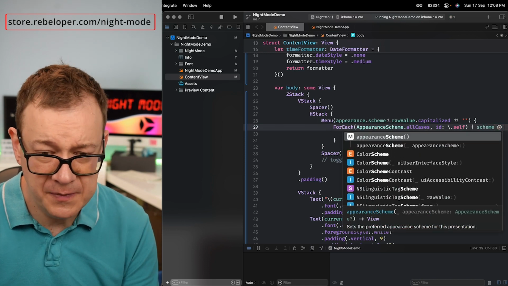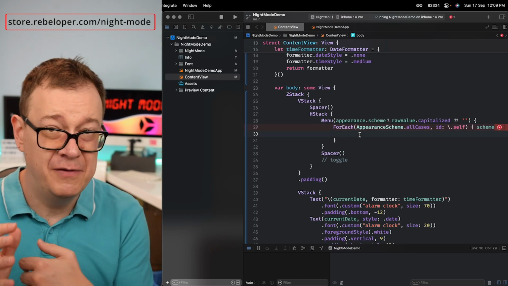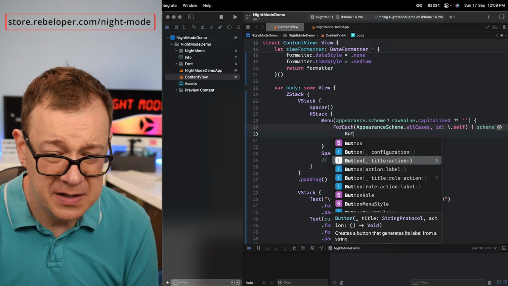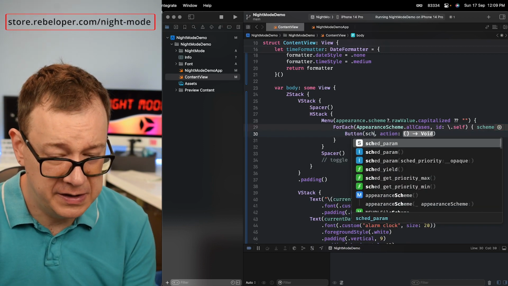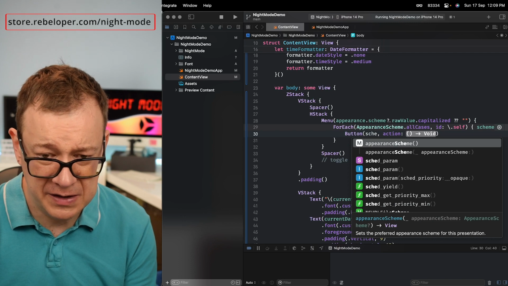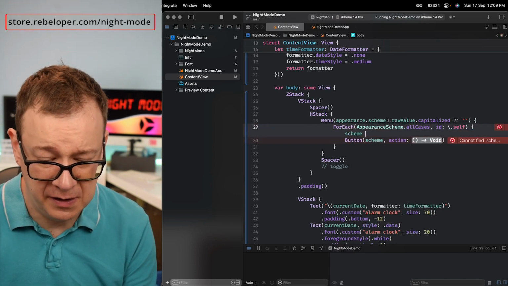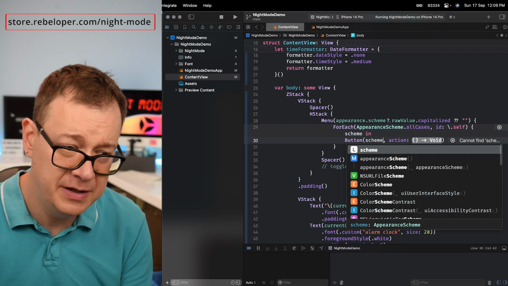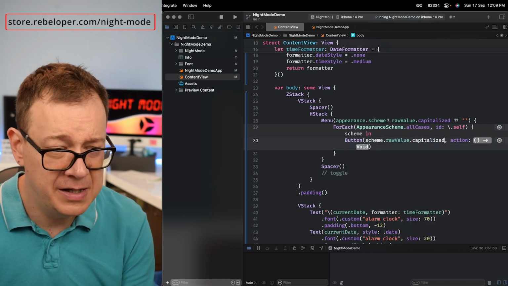So scheme, and how should we present that? Well, we are going to have a button because we want to change our appearance scheme. So button with the title. The title will be our scheme. Scheme in. Yeah, I forgot the in word right over here, so we can access our scheme right over here. That's right. And dot row value, and again capitalized.